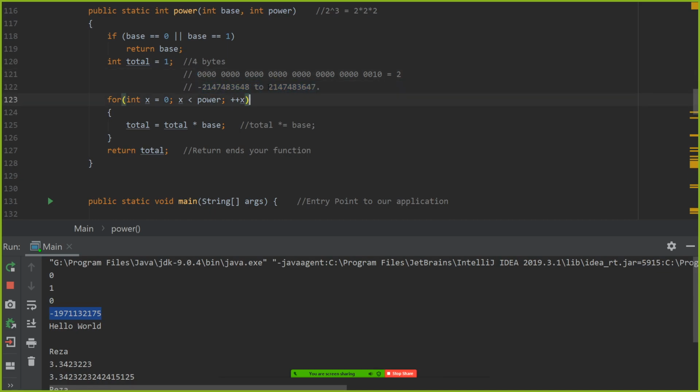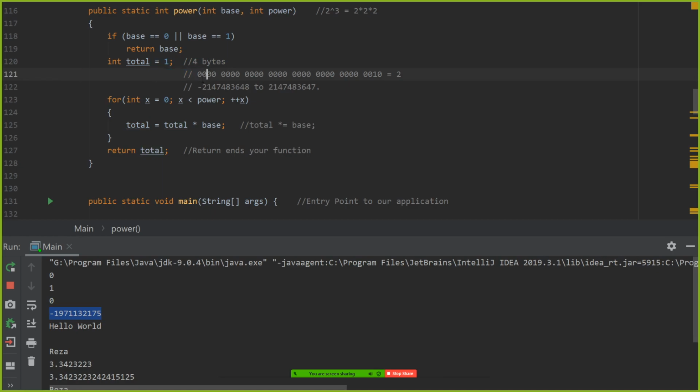Now, when we reach our maximum size and we try to add or multiply more, and again, multiplication doesn't exist, it's trying to shift bits to create the multiplication. And I'm not going to go into the details of how to do that, otherwise we're already behind schedule. As soon as it tries to shift the bits, this number has already reached the maximum, and it messes up because the bits got shifted and there's something missing because it doesn't have more bit size, byte size, whatever you want to call it.